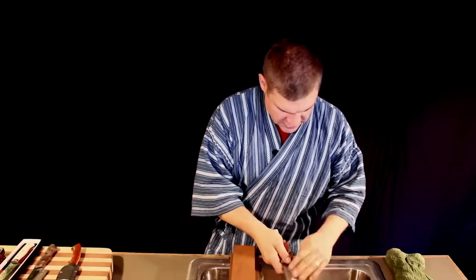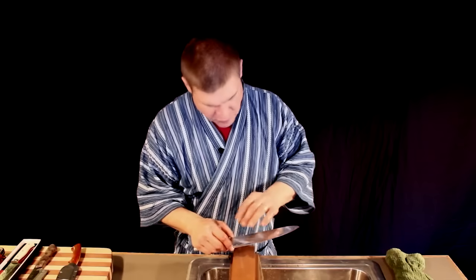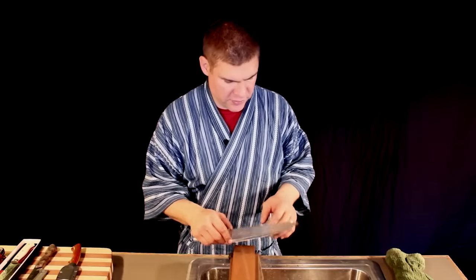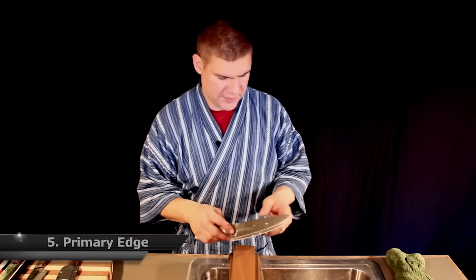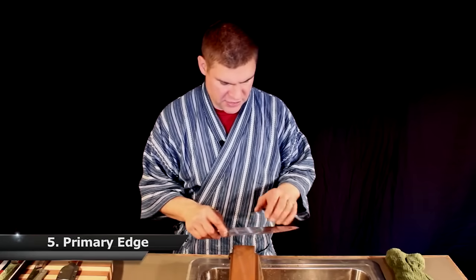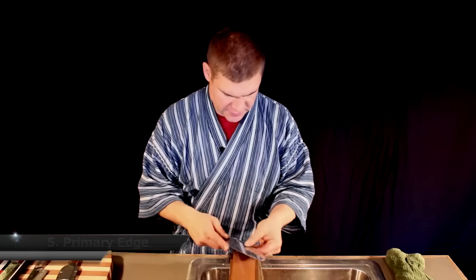Okay, so that's one round on either side. I've been working the secondary edge. That's what step 4 is all about, is adjusting the thickness. Now we're going to progress to step 5. That is grinding a new primary edge. Primary edge being that edge along the very outside of the blade that does the cutting.